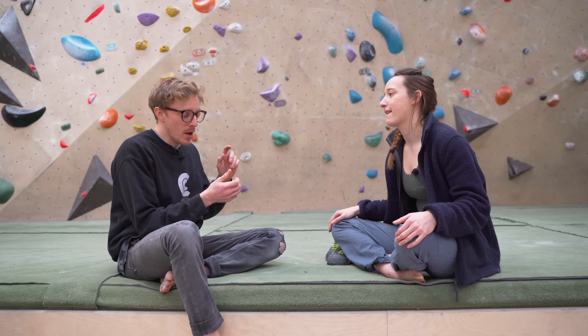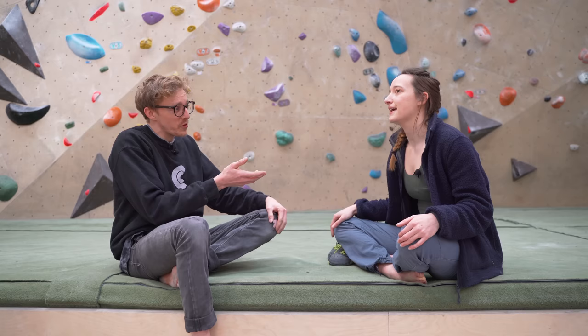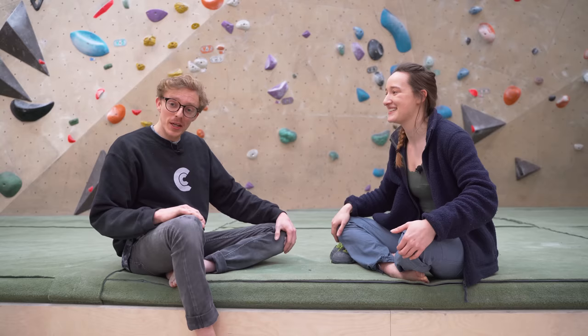And I know this with my own climbing. Would it be fair to say you have a preference to move statically? I've seen you dyno for stuff, but it's definitely not your preference. I think I've definitely identified in the last couple of years that I don't move dynamically, and I have tried to challenge myself more by going for those kinds of moves. Yeah, good. I definitely still find it's very rarely one fluid motion. I'll pull up and then go, it's in stages at the moment, so I need to find a way to find the flow a little bit. There we go, well that's what we're going to be doing today.